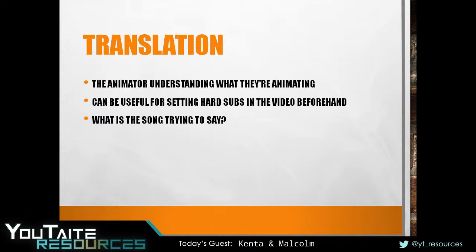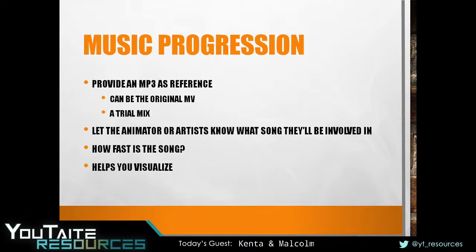Okay, next, music progression. You can't expect us to animate something if we don't have a reference MP3. Generally speaking, if it's a Vocaloid song, we might reference the original PV. If it's a specific cover of a song, we might ask for the MP3 of the cover. If it's a chorus, and you have a trial mix already, then yeah, please give it to us.